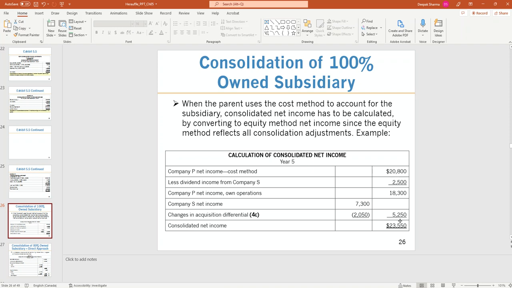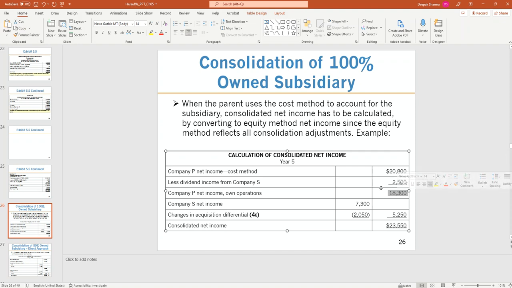So you see that when you do a consolidation, even if you don't want to do a line by line, you can just use this method and reverse it back, and that will come up with the same amount. Okay, so in this example, the company was using cost method. That is why the dividend that was received was recognized as an income. So what we did, we reversed that dividend out because it was recognized as a net income. It was part of that. So we reverse that out.